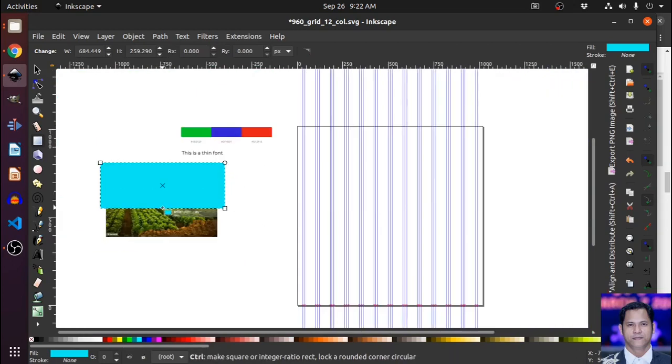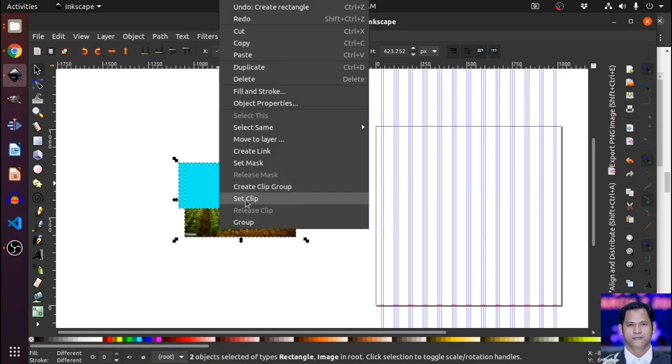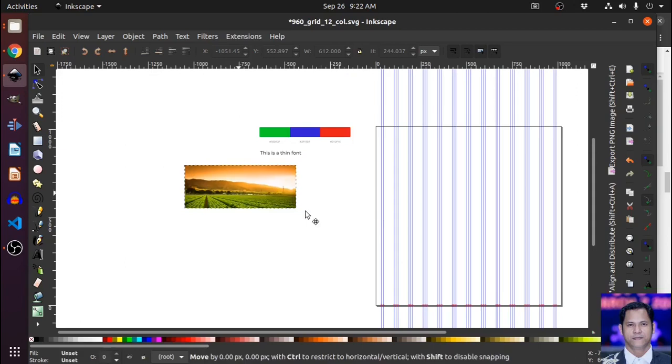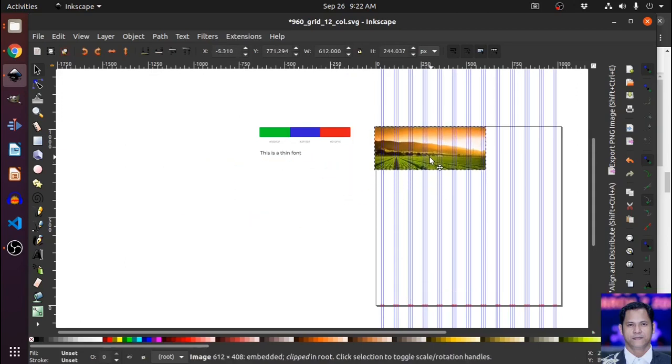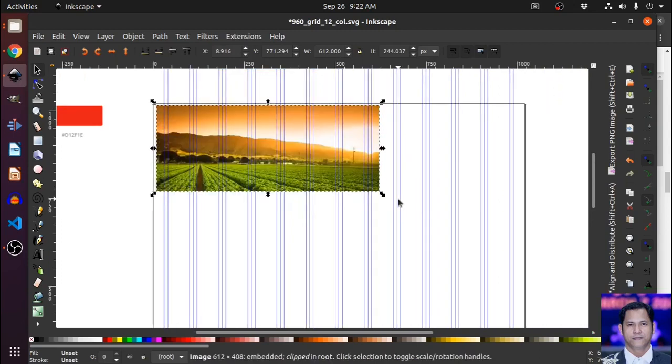And then select the picture, and holding shift click on the rectangular shape, so they are both selected, and then right click and set clip. So there you go. Just like that, we have clipped our image.